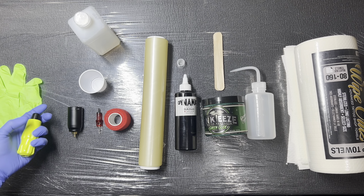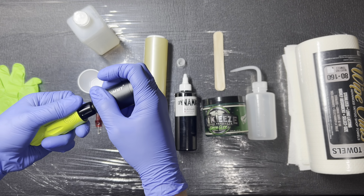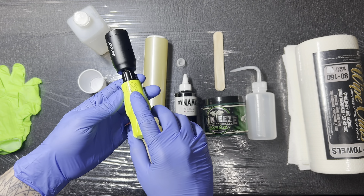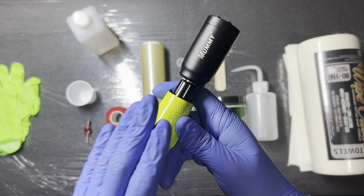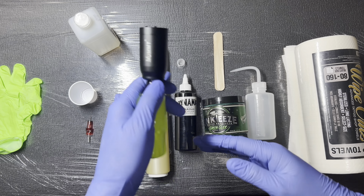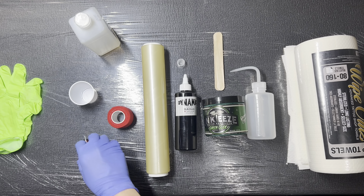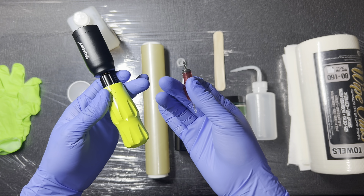We have the tattoo machine right here, and I'm going to plug in my wireless power supply. This is a Pneuma 4 tattoo machine with a Mummy wireless power supply — this is the core of my setup. I would then want to determine what needles I'm going to be using for the design at hand; that will vary. For this demonstration, I have a CNC police needle.